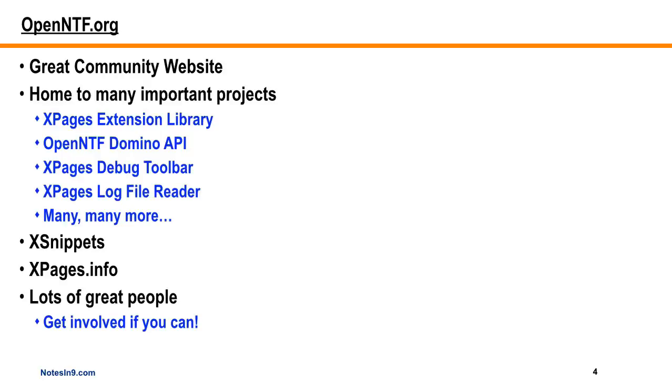Another big resource from OpenNTF is the XSnippets. There's just tons of little server-side JavaScript and Java and whatever else XPages snippets that you can use in your projects. A good one, I think, is the @DbLookup array, which beats the 64K limit, and also returns an array, because the version out of the box, if it finds a single item, returns that as, I believe, a string. If it finds multiple items, then it returns an array, and that can cause some problems in your coding. So @DbLookup array, I believe, solves that problem and forces everything to an array.